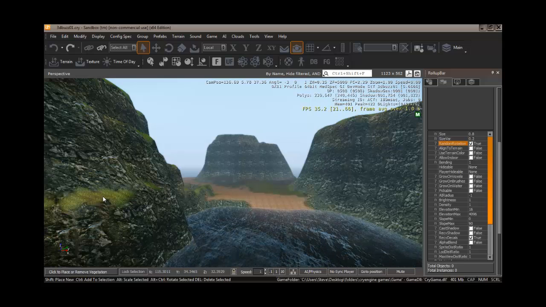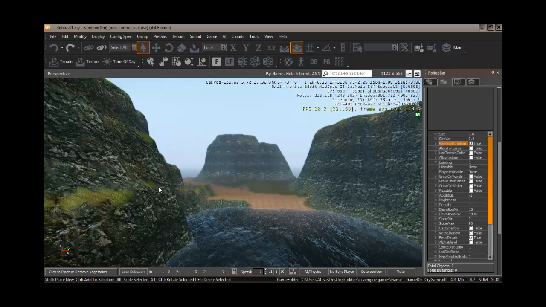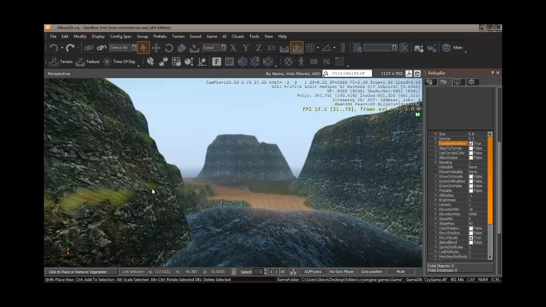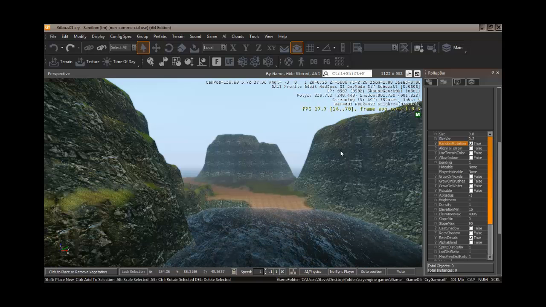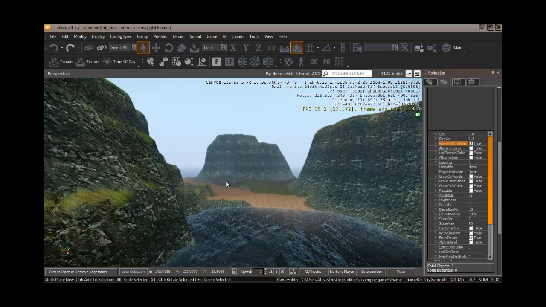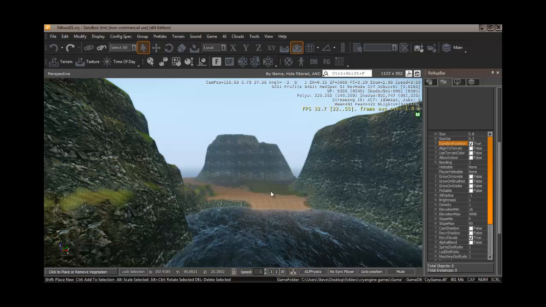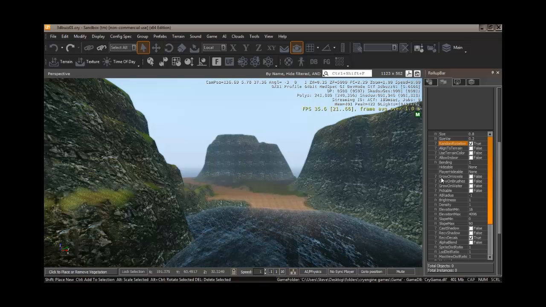So if you have a tree over here, it's going to stick out at this weird angle. Now depending on what you're doing, you might want that, and it can be very good on cliffs for very small plants that you want to look like they're growing out the side of that. But most of the time, regardless of how the terrain's flowing, you're going to want things to grow straight up. So we will not be using that.